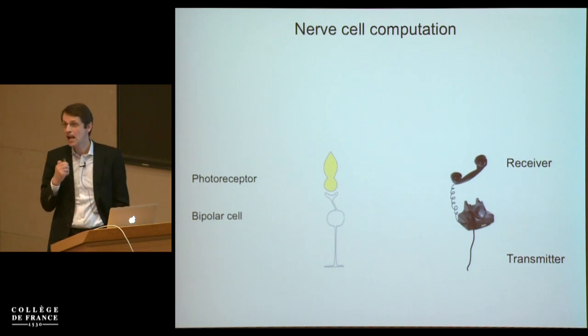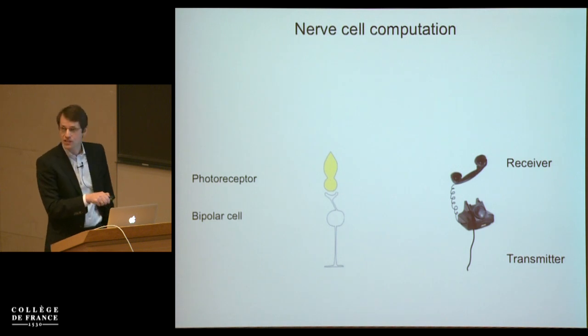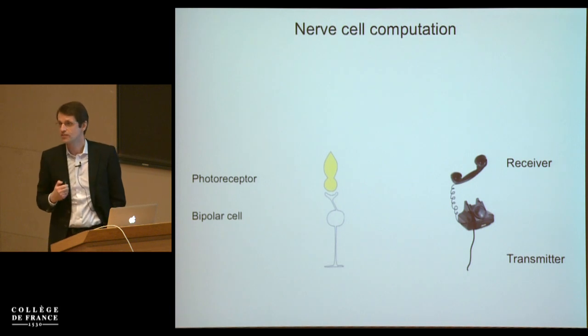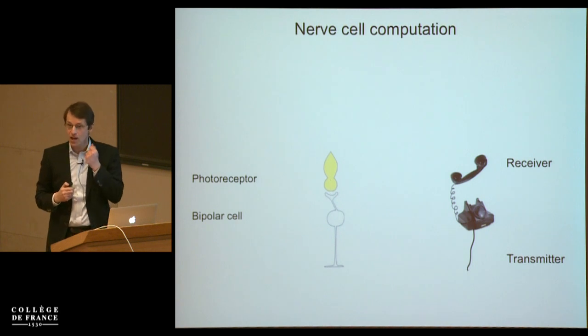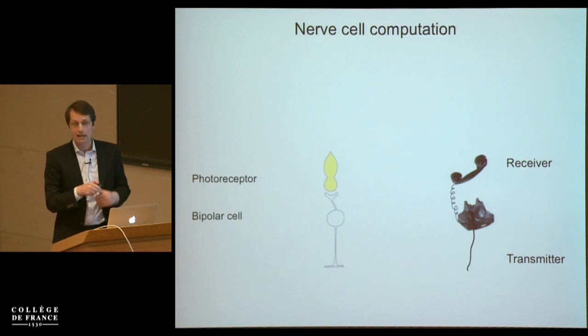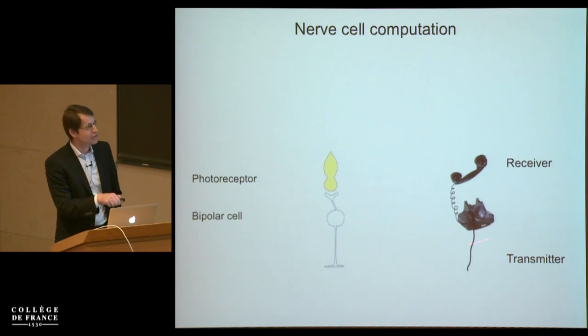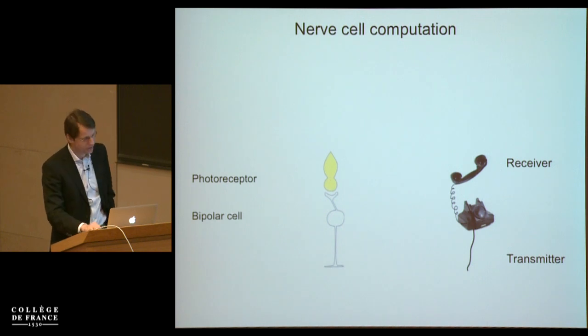And the bipolar cell is itself a computer. It's a computer because it has a receiver, its dendrite, and a transmitter, its axon terminal. But the information that comes into the receiver is very different from what comes out of the transmitter. If you look at this old phone, many of you have probably experienced hearing something completely different from what the person is telling you, because there was a processor in the old days that just distorted it. Today it's just better, but there's a processor inside, so something different comes in and something different comes out. So this is a computation at the nerve cell level.